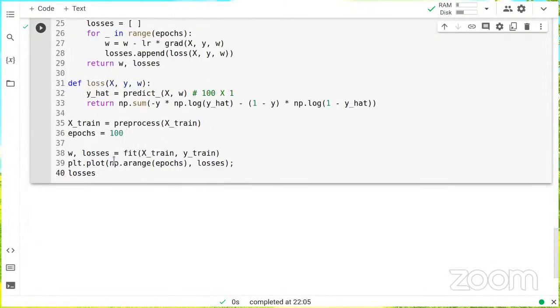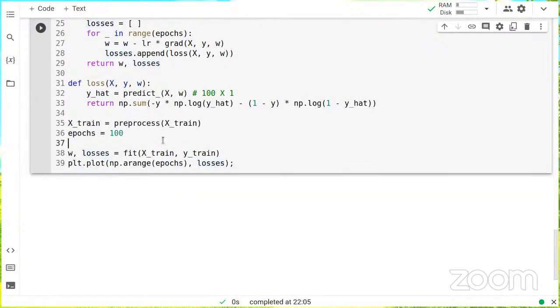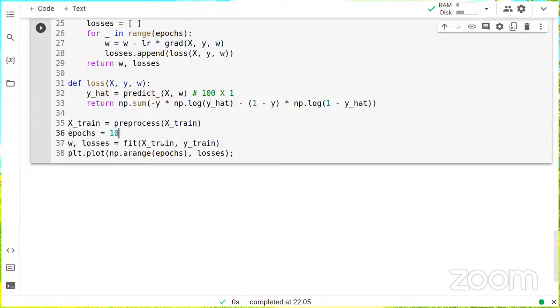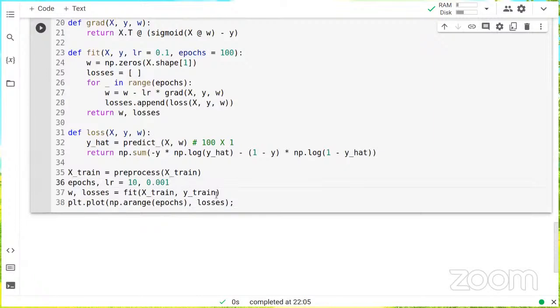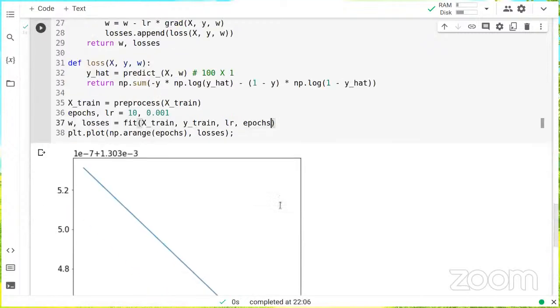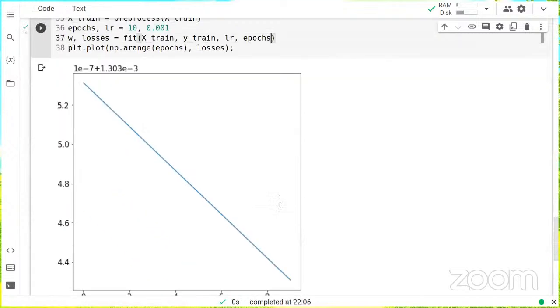So what we'll do is we'll try out a few things. The learning rate is probably high. So let me first reduce the number of epochs so that it's a manageable size. Epochs is 10, and let's say the learning rate I set to be 0.001, right? And when I fit, I pass my learning rate and epochs. Now let's see if it improves. Okay, so the learning rate kind of seems to help.